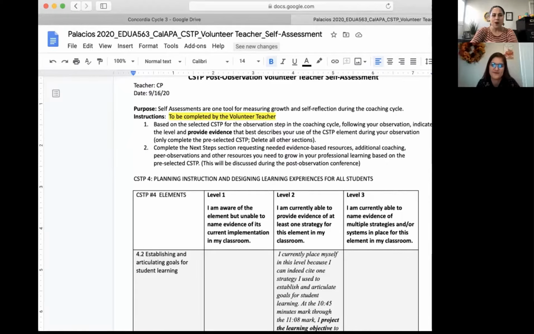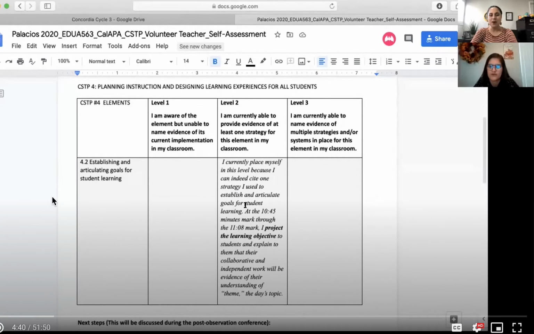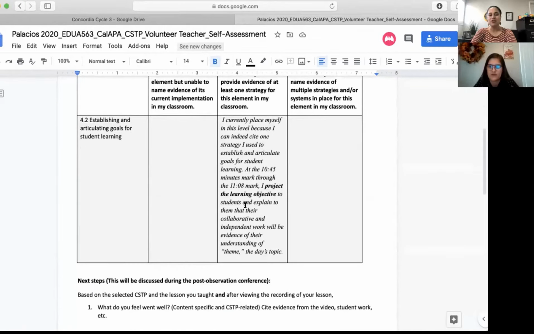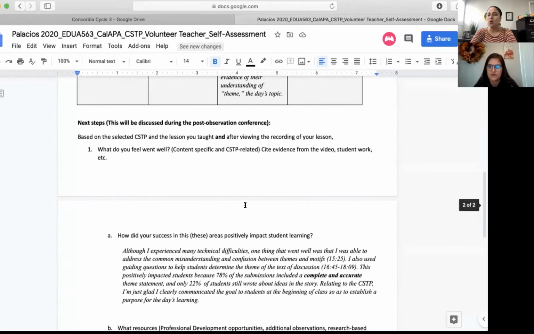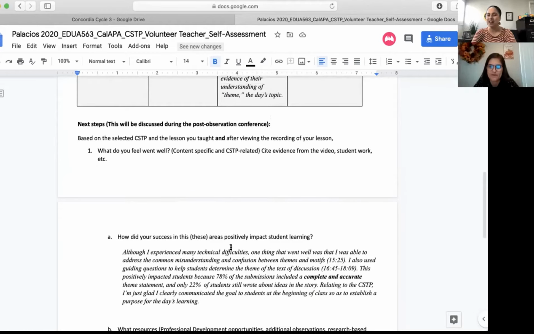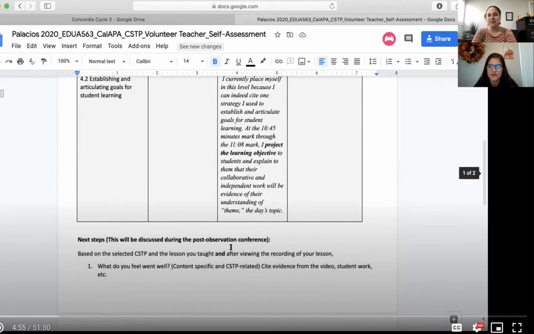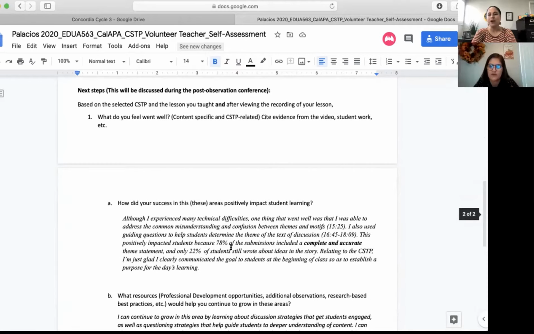So that's a very important goal, but it's also a very big goal. So I wanted to now really zoom in. You shared generally some of the things that you noticed as you watched your lesson, but I want to go a little bit more specifically into what you think went well. I know you highlighted a couple of things here, and in a minute we'll get into the video as well to look for specific evidence, but just generally speaking, what are some of the things that you felt went well during your lesson?